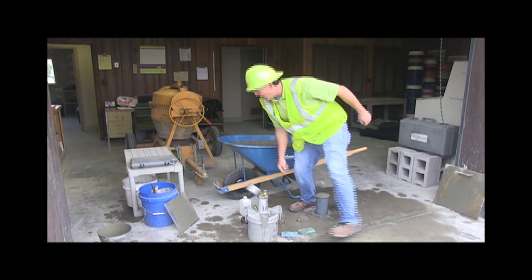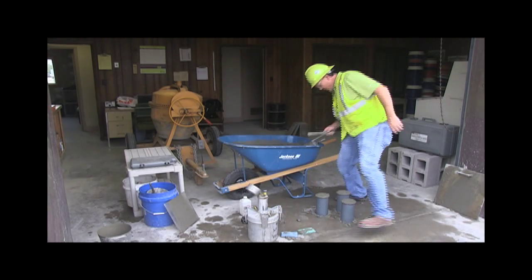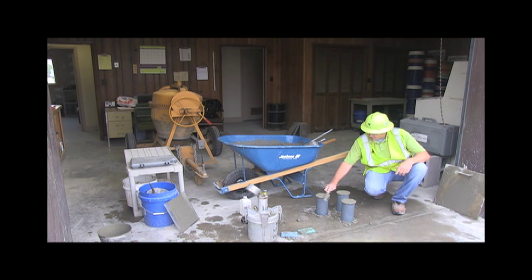And then, of course, you have fiber as well, and that helps. Now, there's different types of fiber. They even make structural fiber now that you can use to replace rebar. What is that? Is it longer fiber? Longer and thicker, and it's got a higher tensile strength.